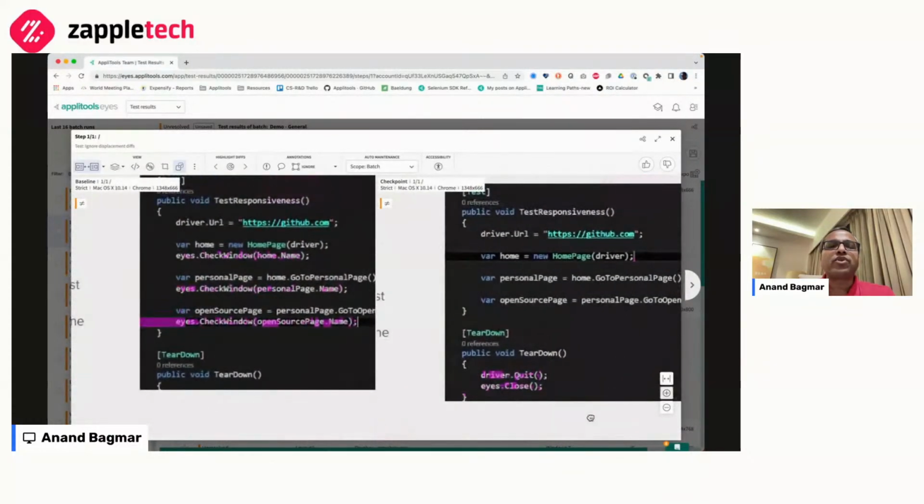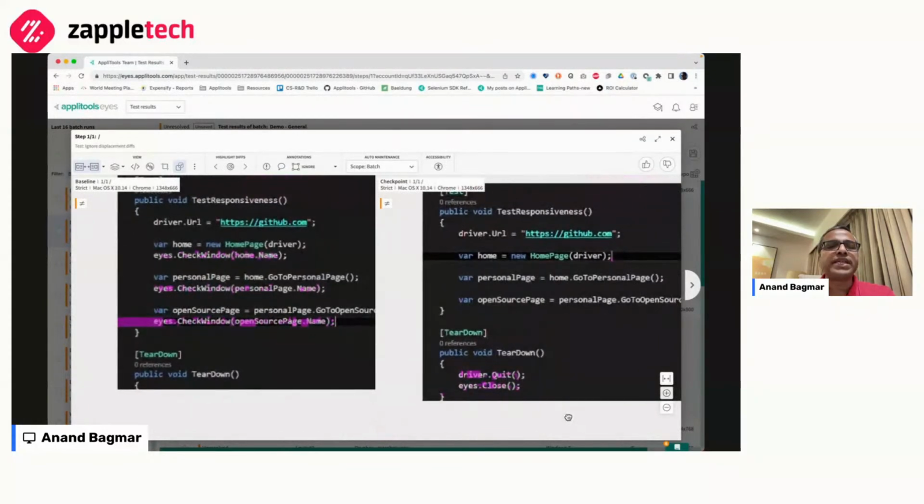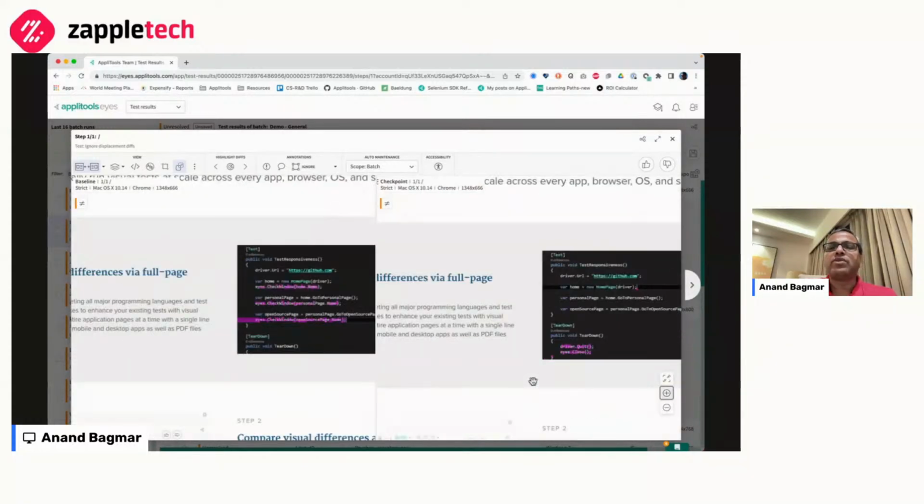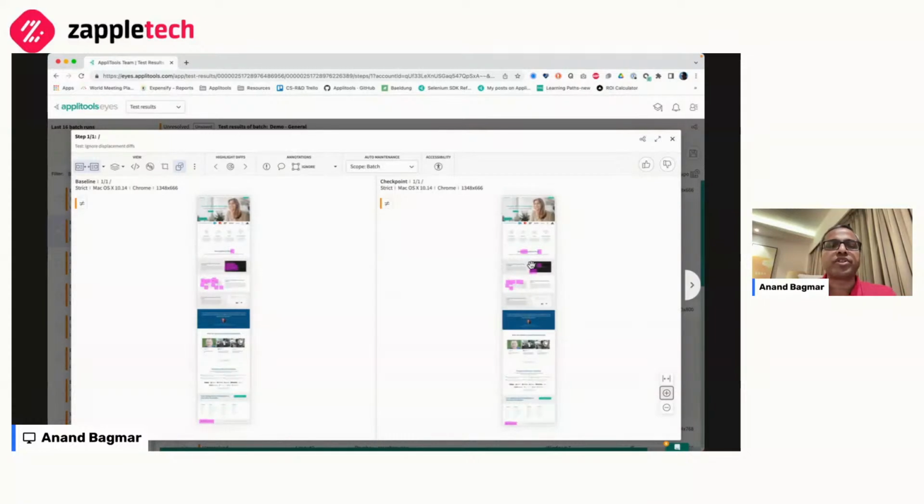A very small section of code was there, and you're able to see inside that code as well what those differences are. If I zoom out, you'll be able to see how small the code snippet was, but it was able to find out the granular differences inside that as well.